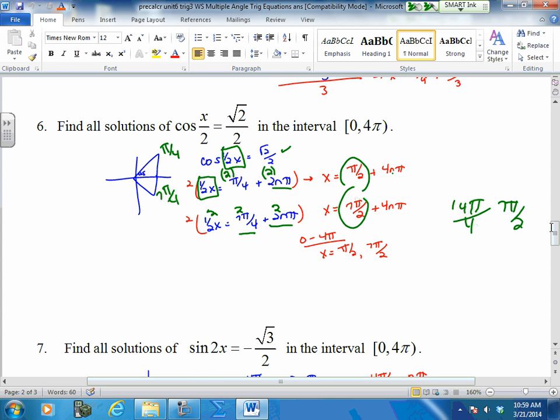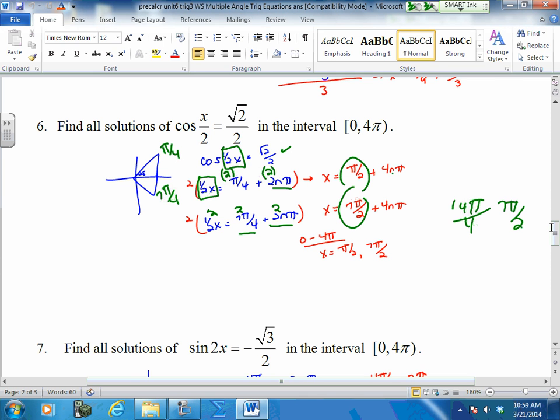So if you're looking from 0 to 4 pi, let's talk about this. If you were 2 of them from 0 to 2 pi, regular angles, right? And you took half of 2. What is half of 2? 1, right? I should only find 1 half angle now from 0 to 2 pi. If I go to 4 pi, how many should I find now? 2. And I find 2.